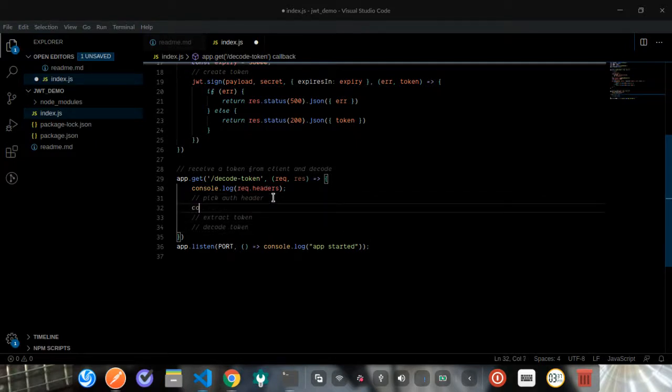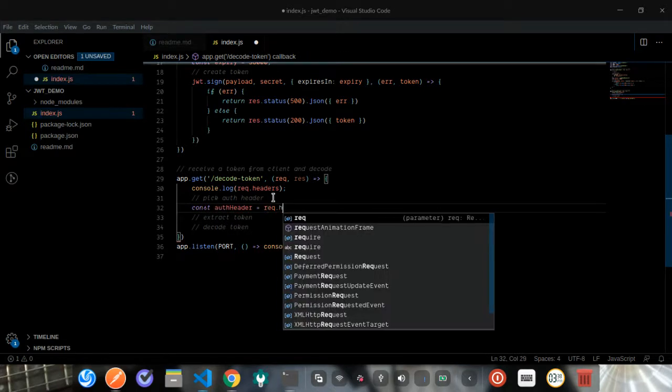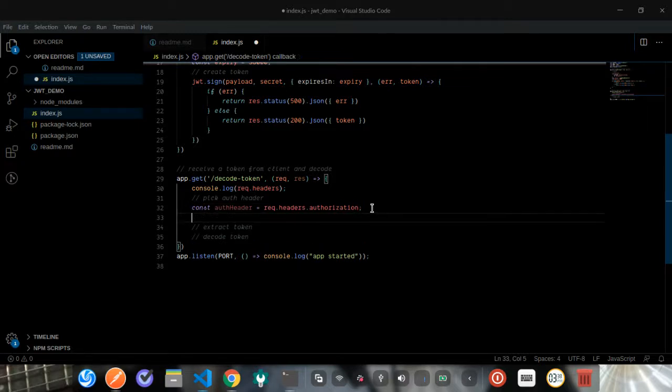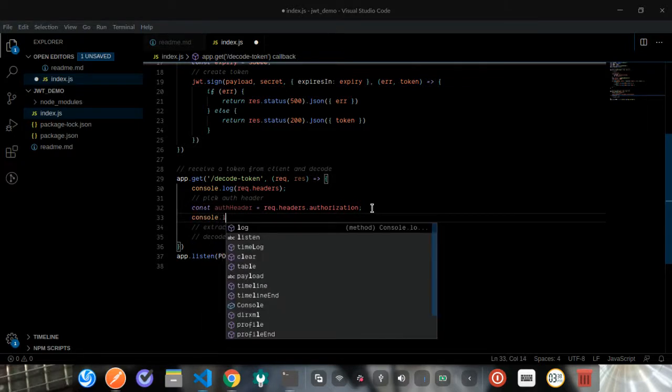So let's just say const auth header equals request.headers.authorization. And let's log this string so we see what it looks like.